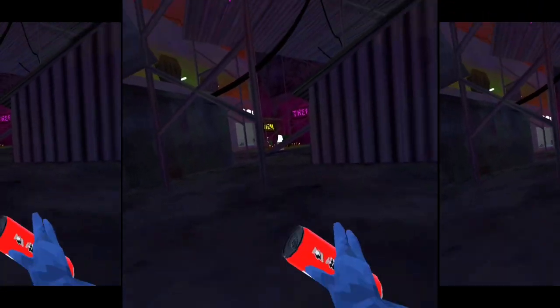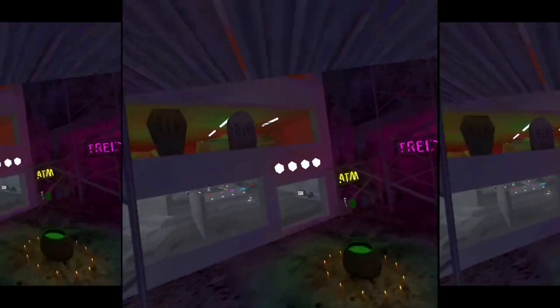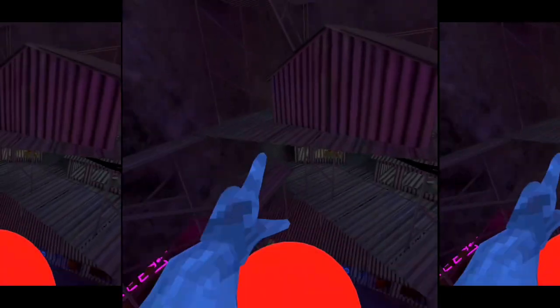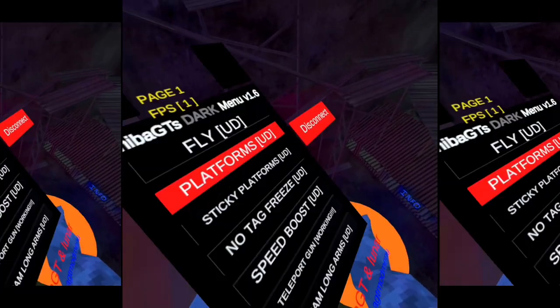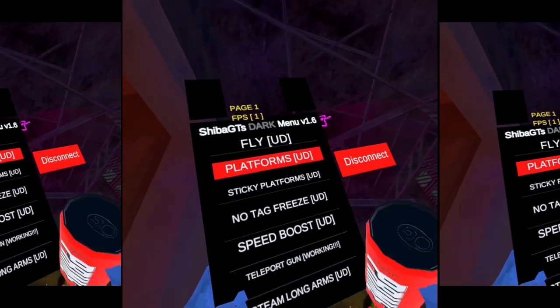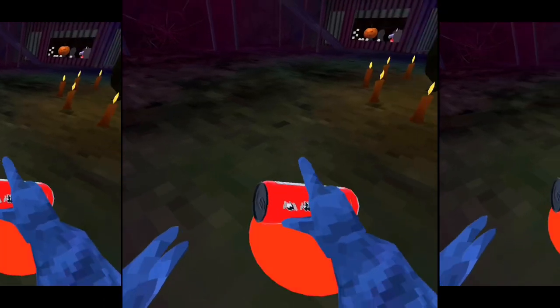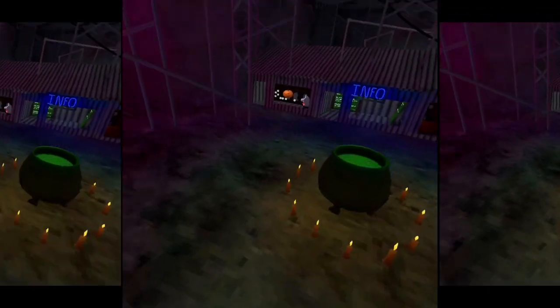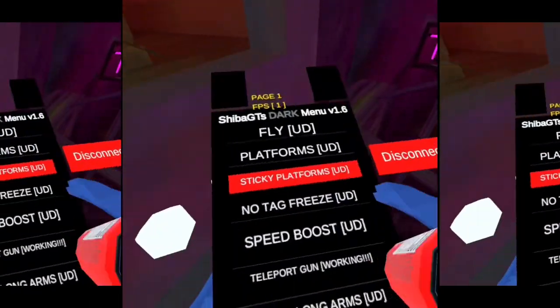Platforms, it's not one of those trigger platforms. They're RGB. Yeah, just some normal platforms. They're pretty big. Next one, sticky platforms. They're just sticky. You can jump up and do it. But, I mean, they're sticky.